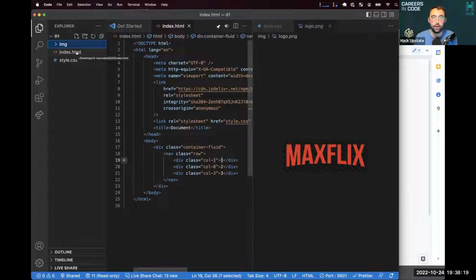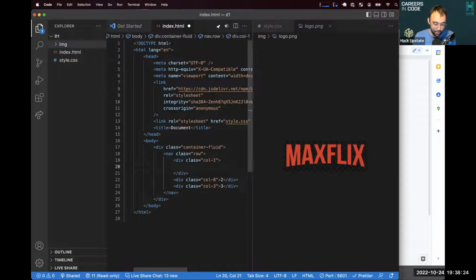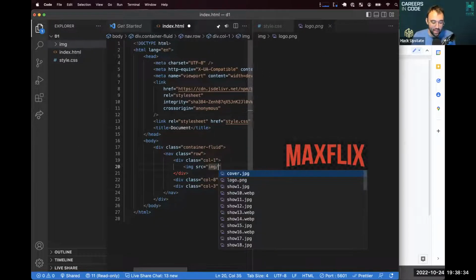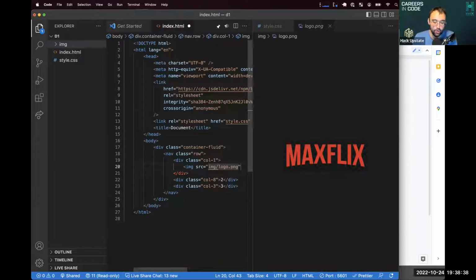So we need to keep account of that when we put our IMG tag in. So I'm going to say IMG src, that stands for the source of the image. And now I can't just put logo.png. I need to say my logo is inside the IMG folder as logo.png.